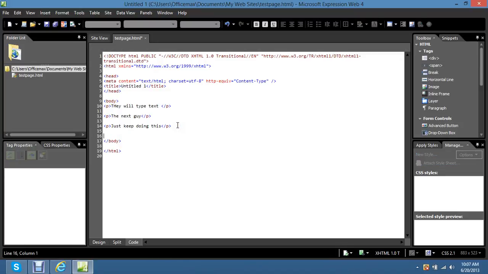So another example would be an unordered list. I'm not going to just start doing the first listed item on the same line. I'm going to go to the next line and do that first item, and then so forth. The reason you want to do that is just to keep it clean and organized.